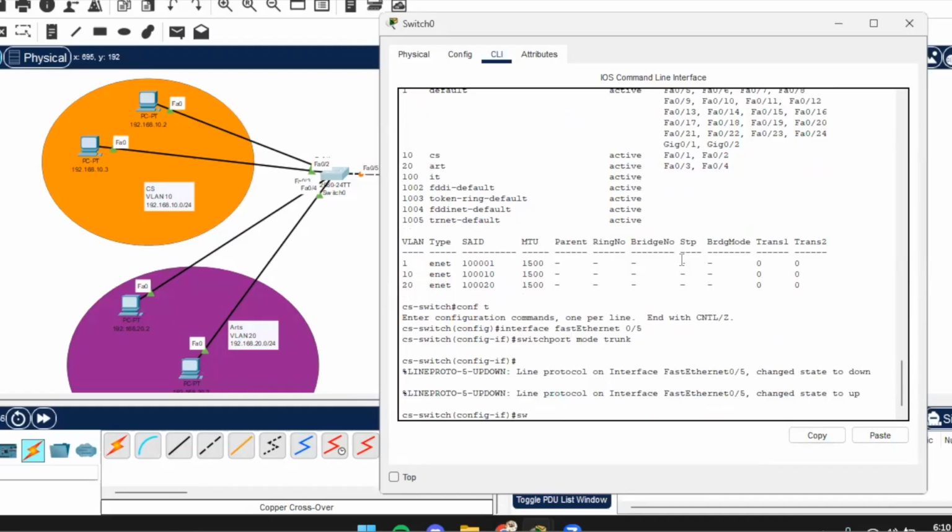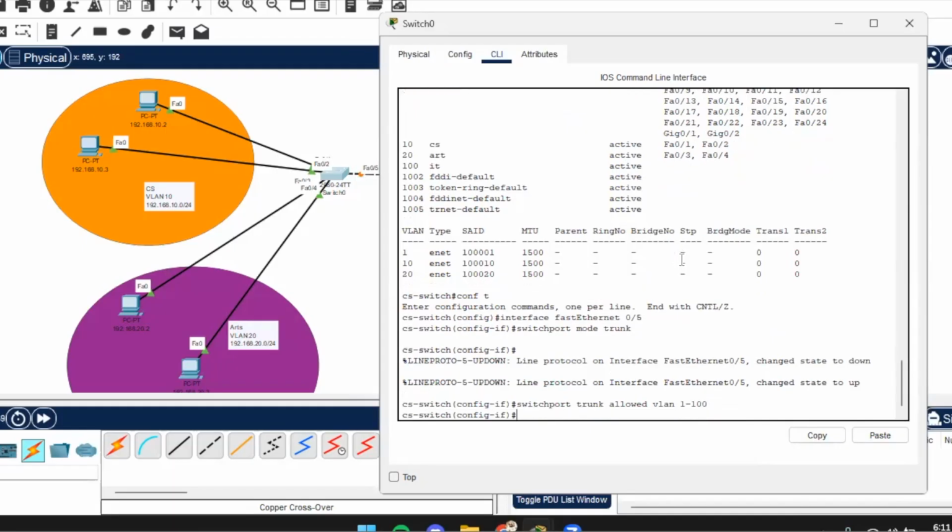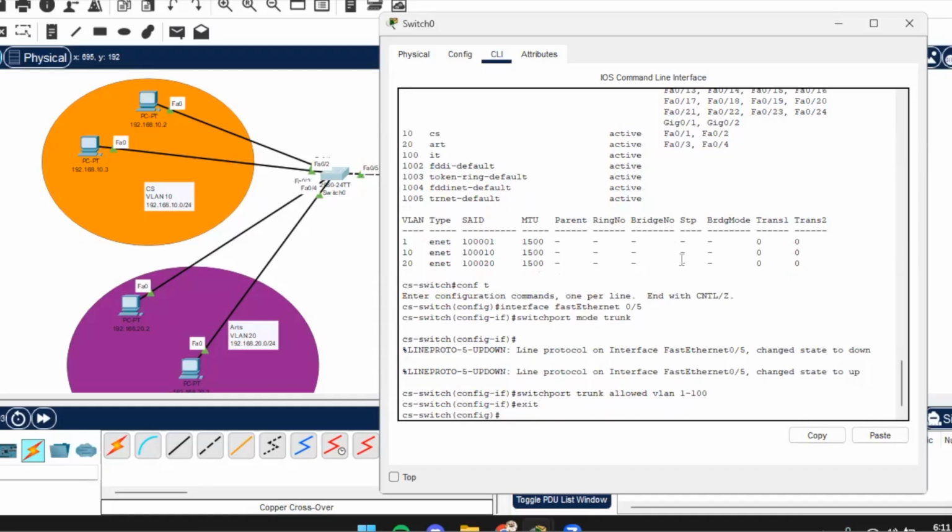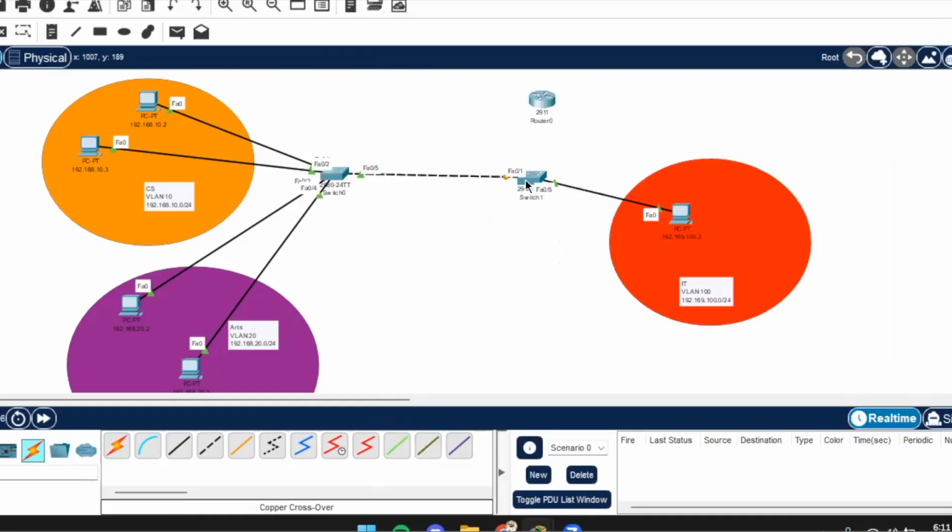Changes its state, switch port trunk allowed VLAN 1 through 100. This is going to let the connection of VLANs through the switches to PCs from on the same VLANs from different switches to ping each other and communicate with each other. Get that going, and that's great. We'll check if it works in a little bit.